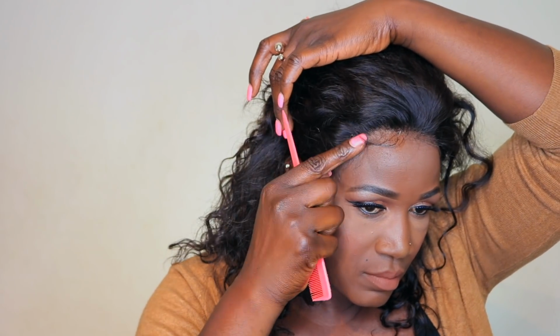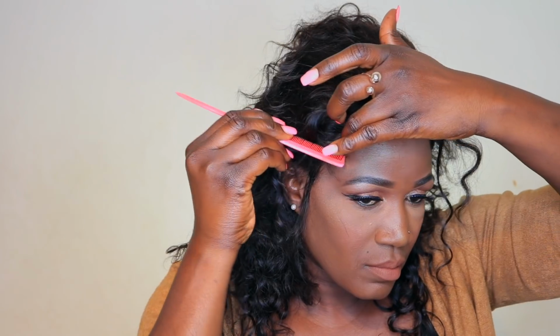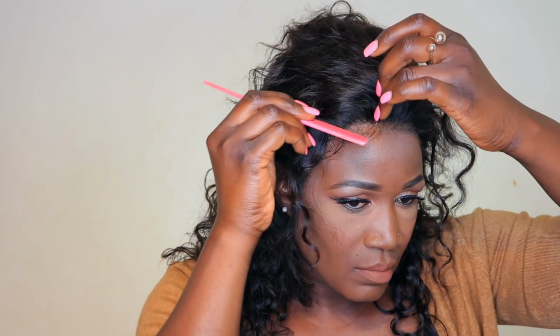You can actually use any gel you want, or you can use the Got2b Glued. It's all up to you. Eco Styler gel gives you that natural kind of look. It doesn't get messy or anything like that, so that's why sometimes I prefer just using my Eco Styler gel.